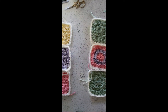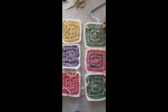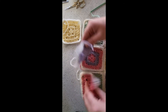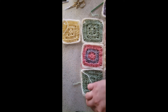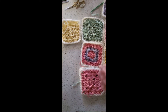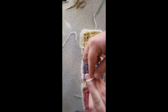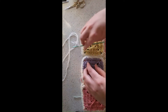What we need to do — just move that down a little bit — is skip the three squares you're planning to join. We're going to put them face to face. If you've got them like me, the back side is facing the table or whatever surface you're using, and the one you're joining has the front facing the front of the other one. So you're putting the seam on the back, like so. What I try to do when joining is use the same color yarn as what I've used on the edge.